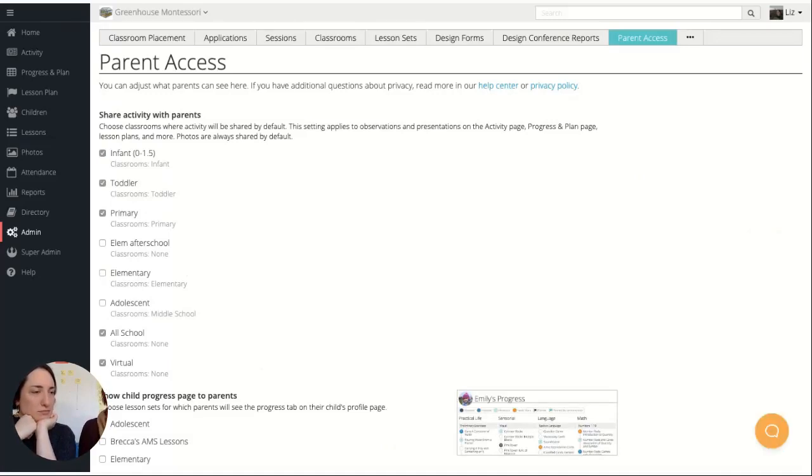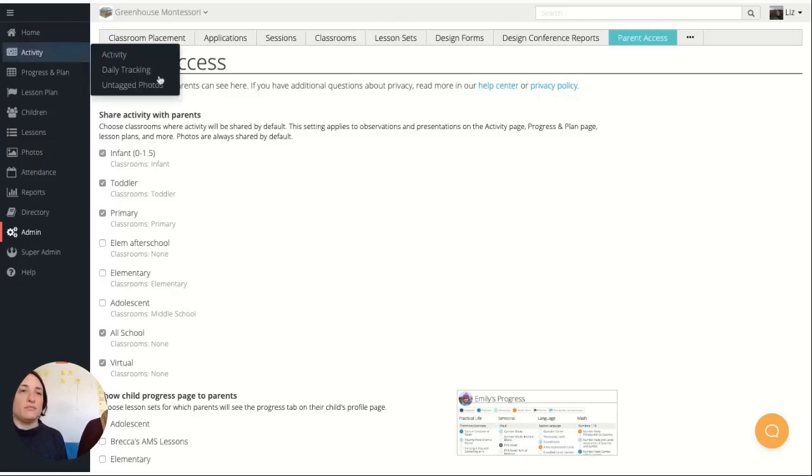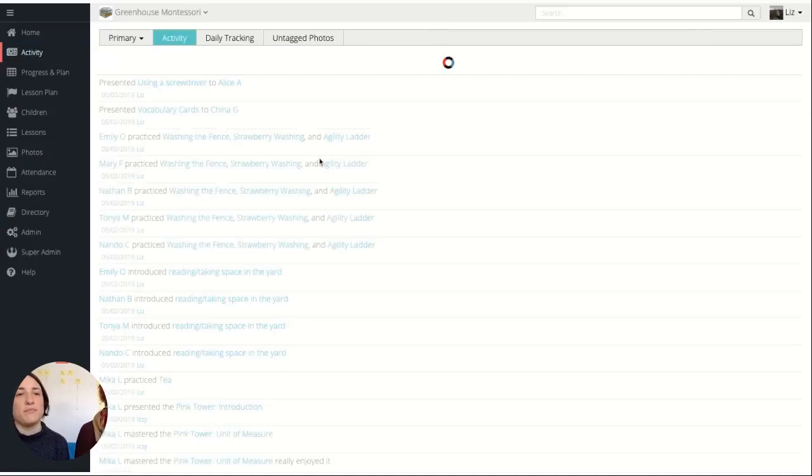It's also really important to be able to candidly make notes on the child's progress. And so finding that balance between how sharing will build trust and investment from your parent community, versus how I can serve the child, is always a really important balancing act that we take into consideration here. We have this page called Parent Access that lets you customize what you choose to share, on a broad level. You can also choose to share or not share individual records. So as you're doing your record keeping, you get to decide.